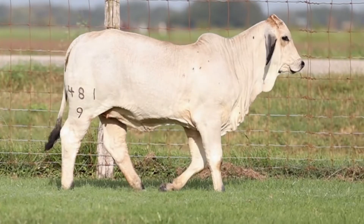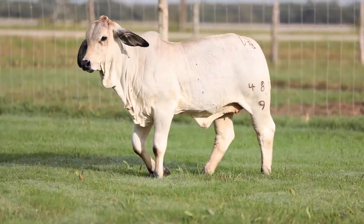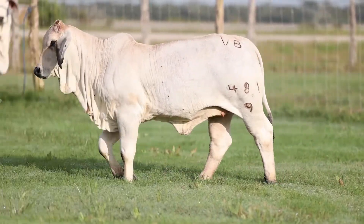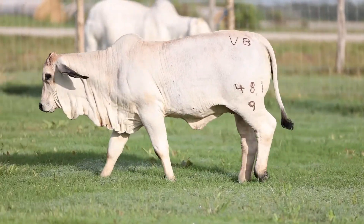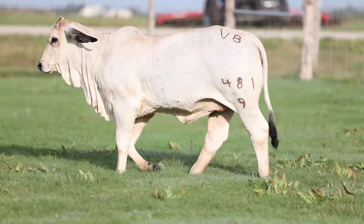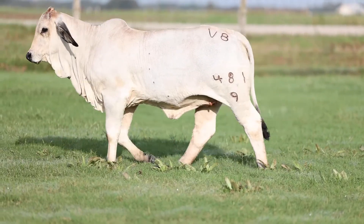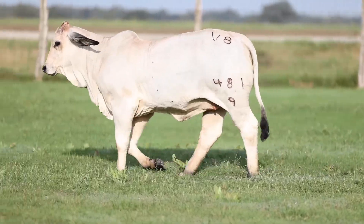But this heifer is very docile. She's a March heifer — the only March heifer in the sale — and she has great performance on her. She's in the top 5% for weaning weight, top 4% for yearling weight, top 10% for total maternal. It appears these 146s are going to have good carcass numbers on them. She's in the top 1% for tenderness, top 10% for ribeye, and the top 3% for fat thickness. Just good, good numbers on her. We're going to keep a full sister to her that's really good also, so we think this one's a little bit nicer than the one we're keeping.